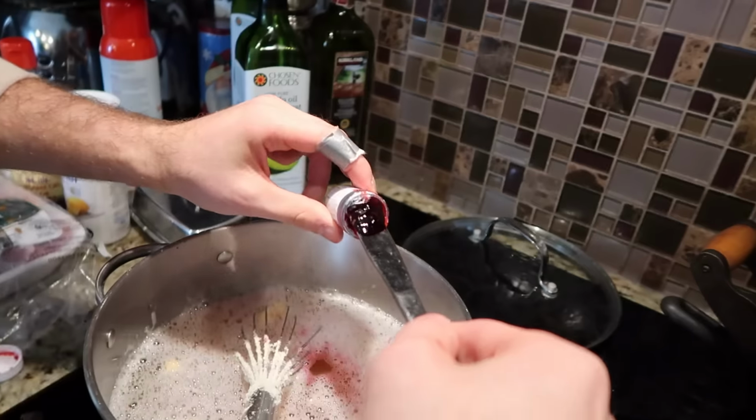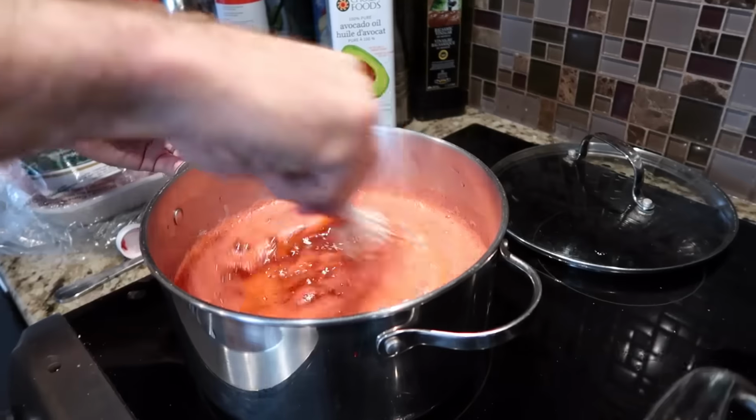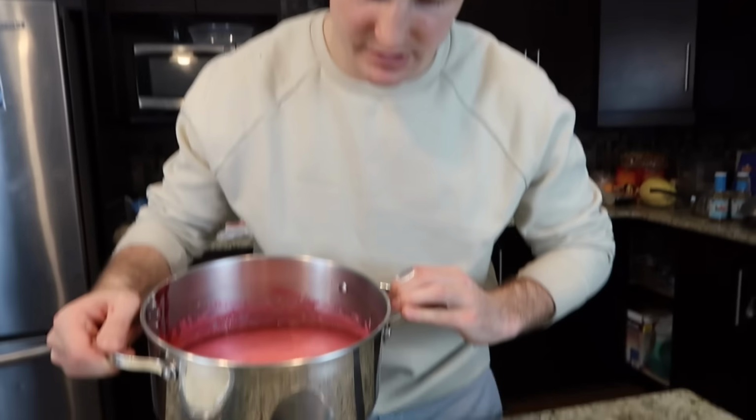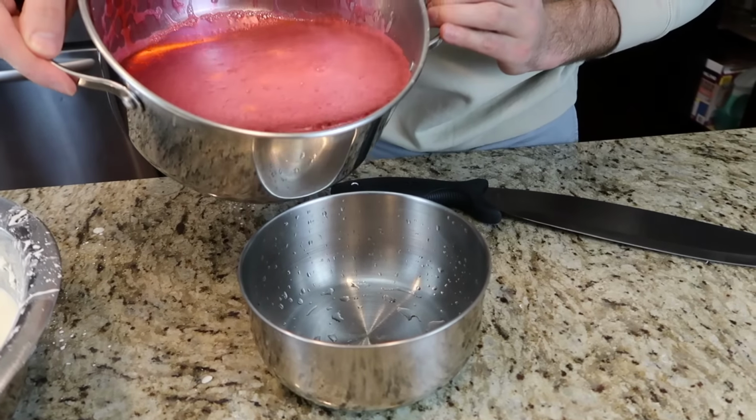Icing coloring, that's probably enough. Just use it all. Oh yeah. Here we go. Smells 90% good, 10% like crap, because it still has a ton of gelatin, but here we go.